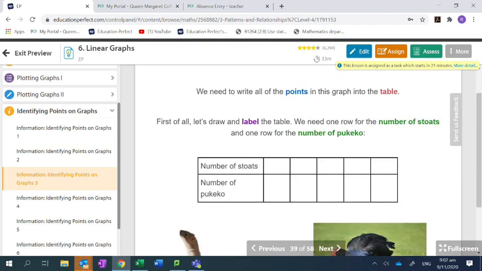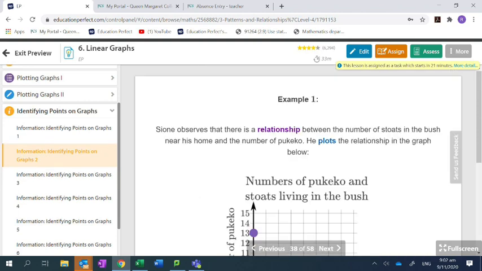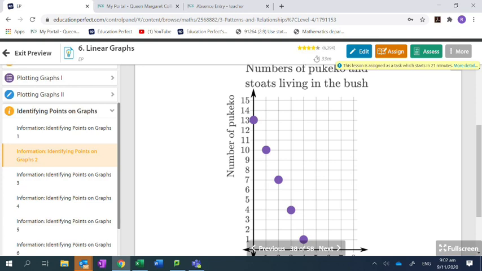So here we go. If you look first at the very beginning of the graph, the first point is right there on the y-axis. If it's on the y-axis, how far right or left did I go? If I stayed on that axis, I didn't go anywhere, and so the first number is 0. So this point is 0. Now, did I go up or down? Up, and how much? 13.